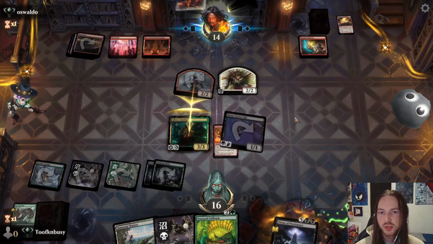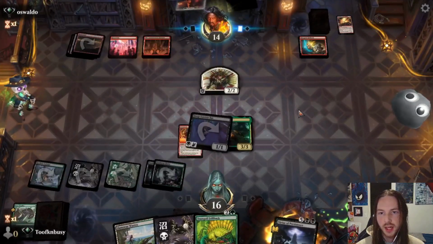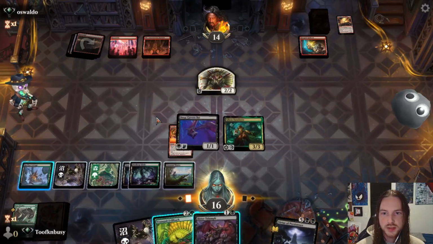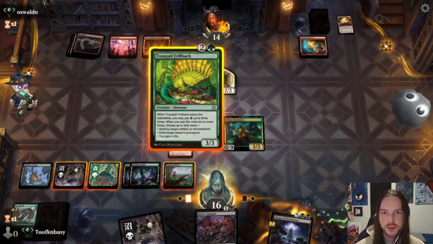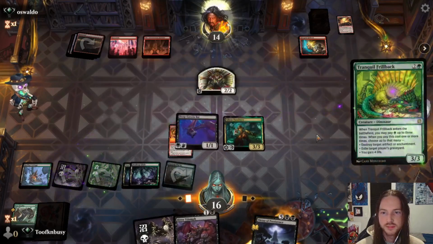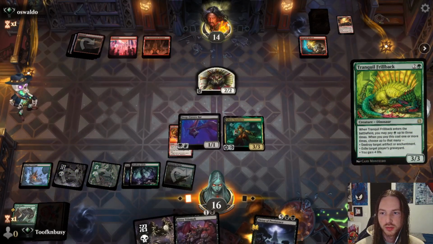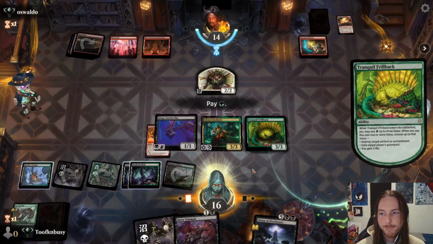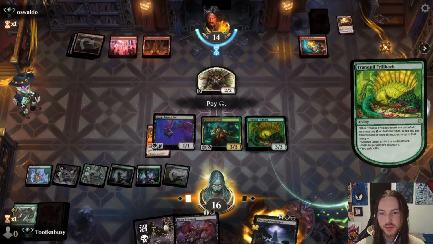And block his 2/2. None of our wastes. Go ahead and fill back here for 3 green. Green. Okay. Auto pay green.